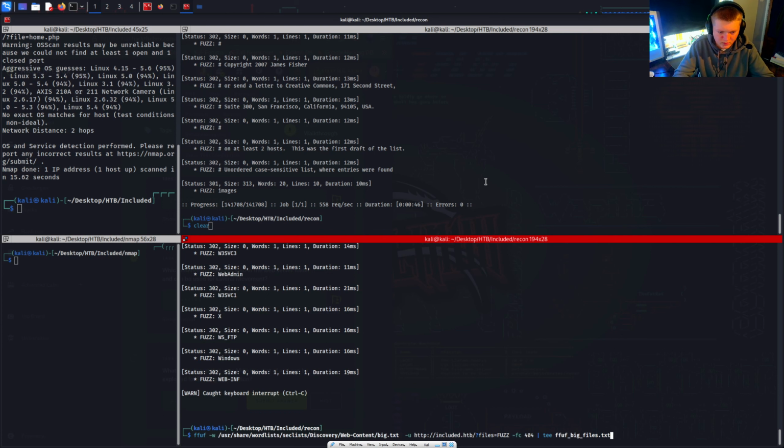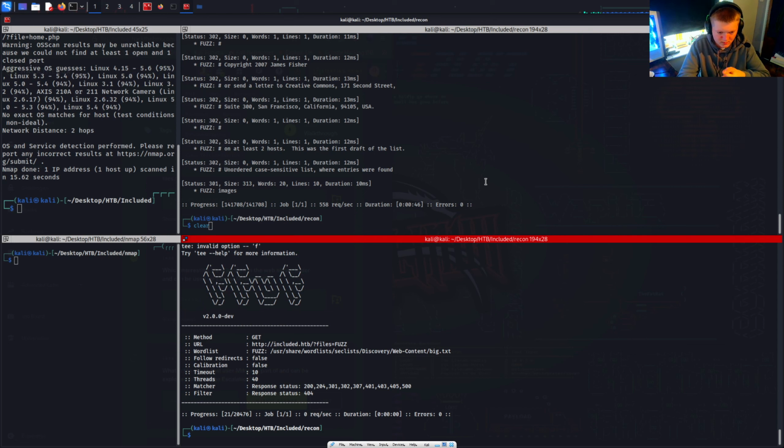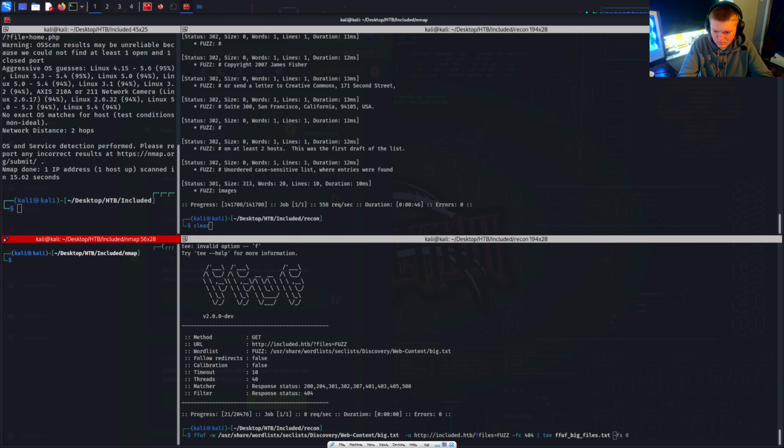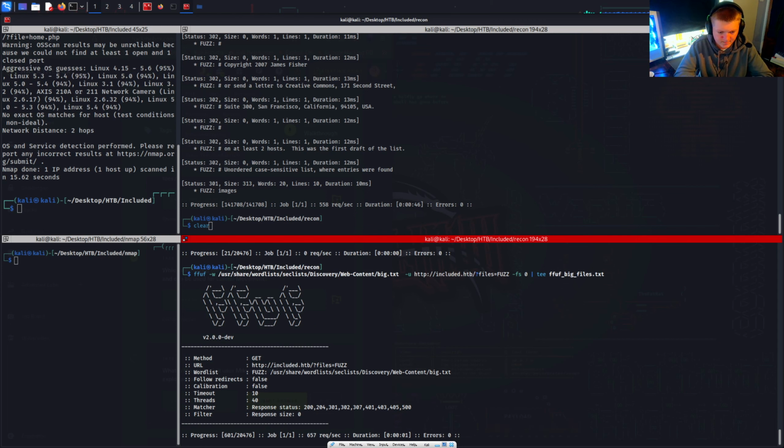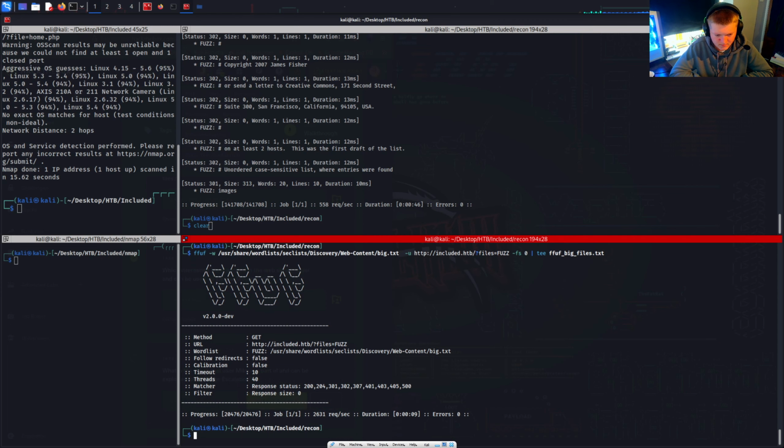Okay, and then all of those are size 0, so filter by size 0. Sorry, yeah, that's not going to go there. Filter by size 0. It's all returning 0. Interesting.